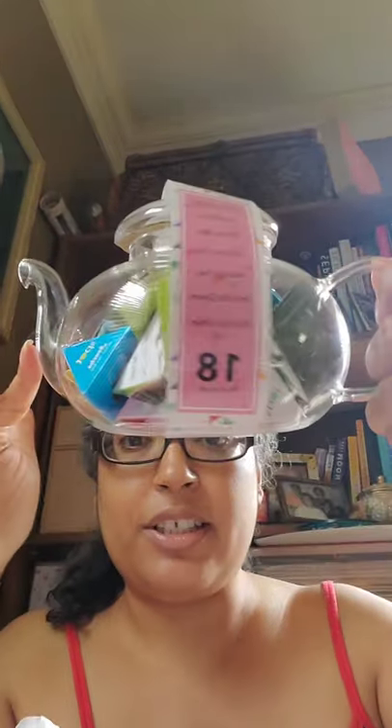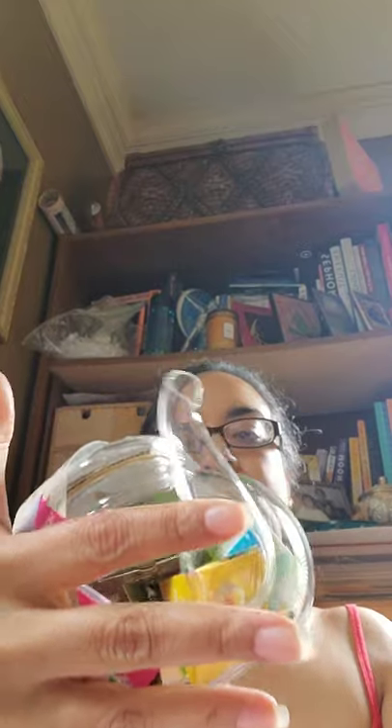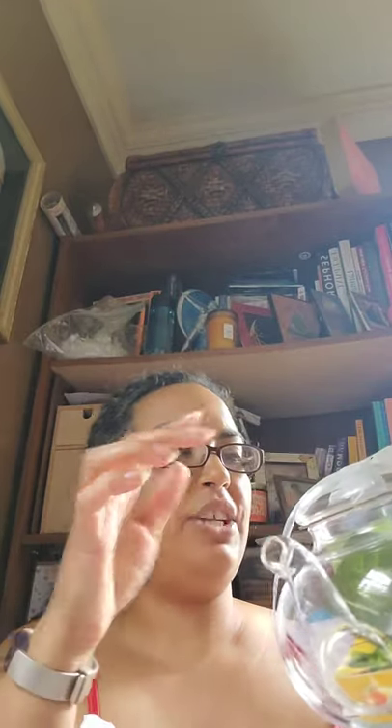Another clearance item — this one came wrapped in paper — was this gorgeous glass teapot. It came with 18 pyramid bags that are 1.3 ounces or 36 grams each, and they're all different flavors: jasmine, Sencha green tea, mango green tea — they're all different versions of green teas. This guy was on sale for $11. He'll make a great gift for somebody, or maybe he's my own gift to me. I have two really beautiful Chinese floral design teapots already, but I might keep him — I haven't decided yet.